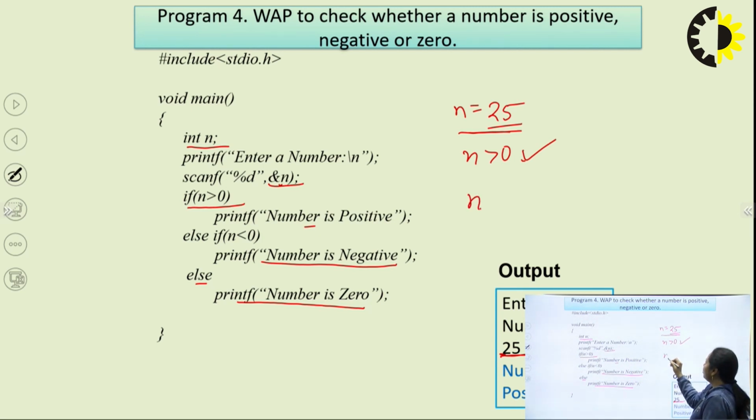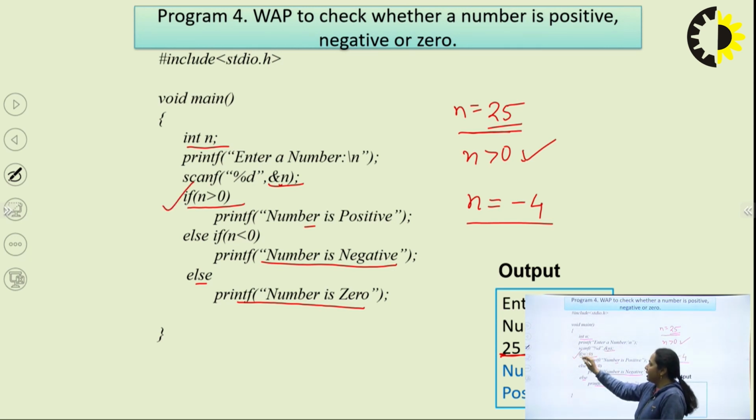But if user entered -4, number is what? It is negative. So, first of all, condition is checked, n is greater than 0. The condition will get false because n is less than 0. So, this statement is skipped.